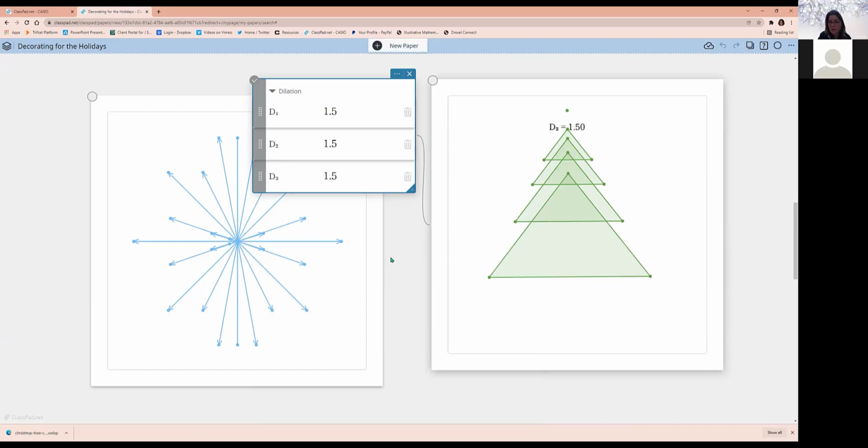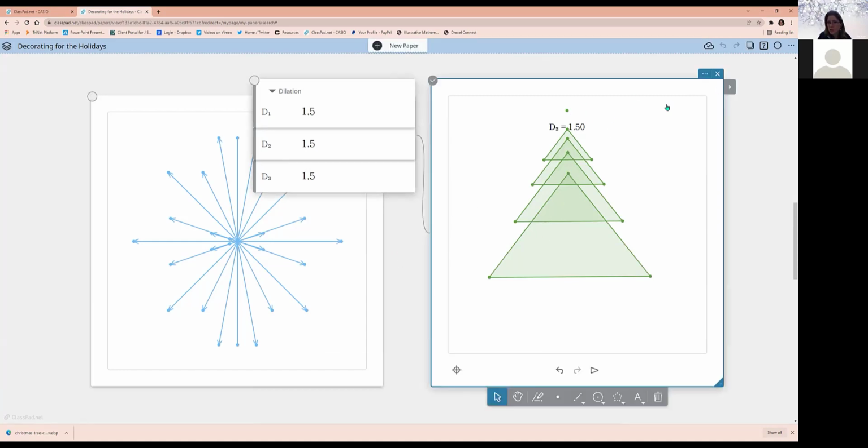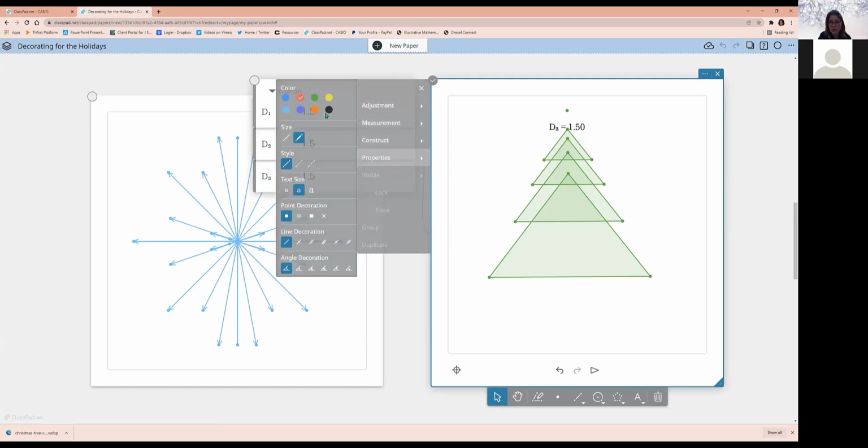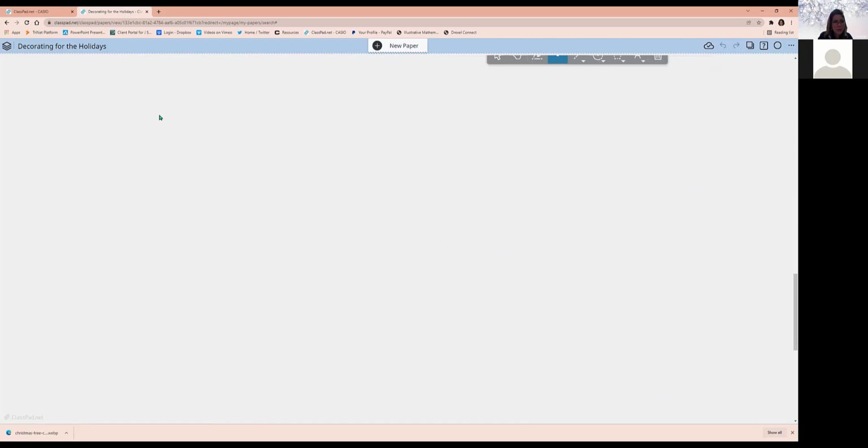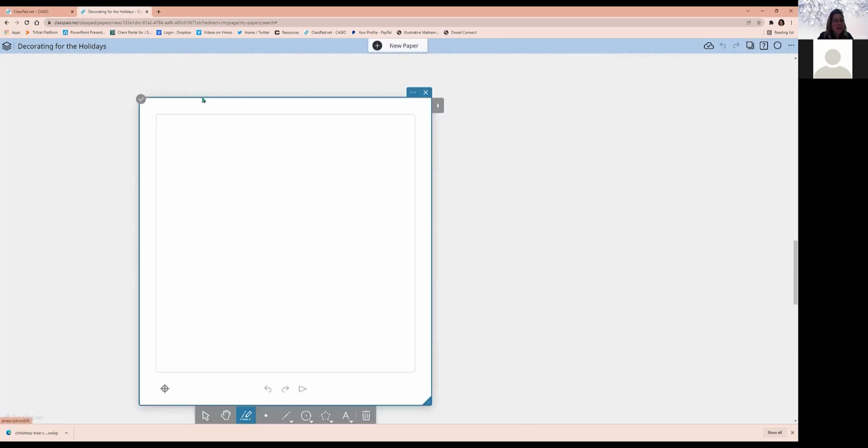And then you could add other things. And then, just for fun, you could change your colors. Let's do red and just use the point tool and put some decorations on your tree. Clearly, I was having a lot of fun this morning. Yeah. So just ideas here. And I think that's the last one I wanted to go to. There's all sorts of things you can do.